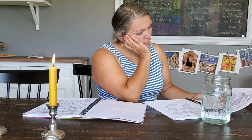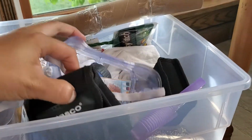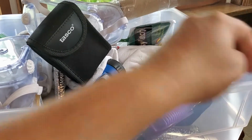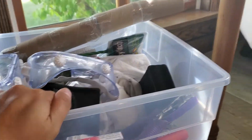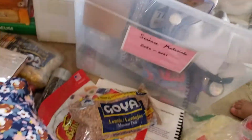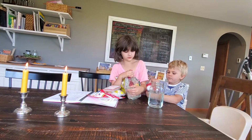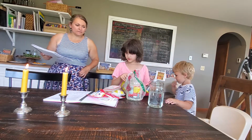My first task is to review the plan for the day and to gather all the materials together. After my helpers have brought all the supplies into the kitchen area, it is time to begin.